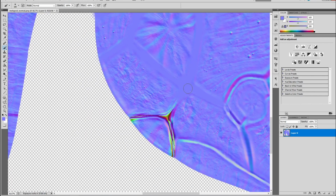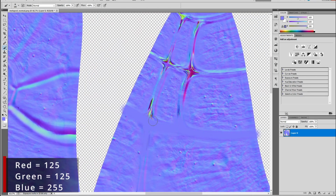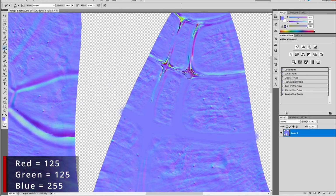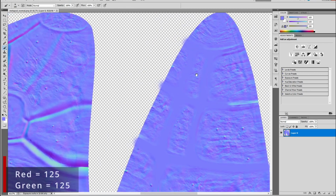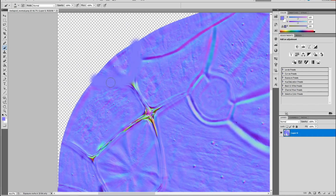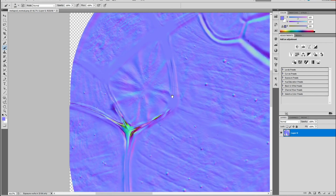It's possible to paint over the normal map to remove these artifacts. You can do this by using a brush with the RGB value set to 125, 125, and 255 respectively. On a normal map, this is considered zero detail. Again, I wouldn't recommend doing this on a production model, but this was just a fun piece, and I'm happy to cheat a little bit with it.